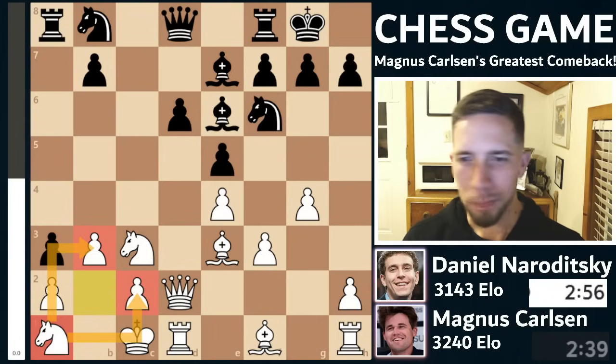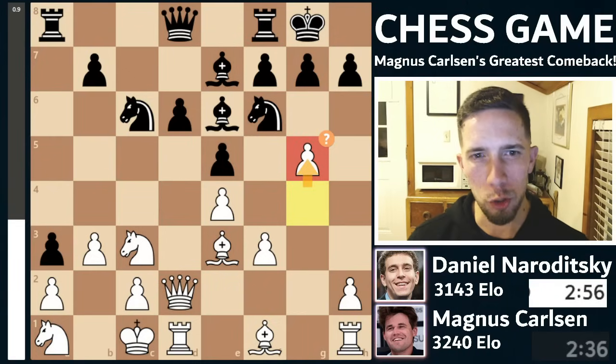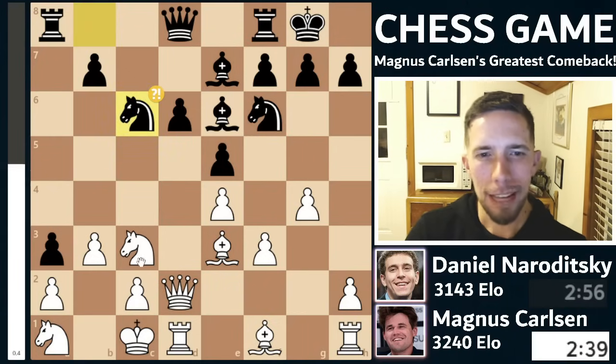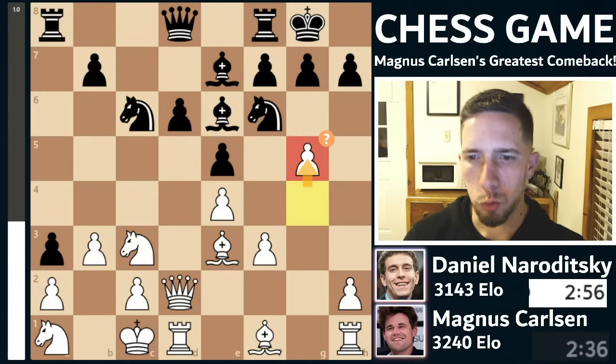All right, Daniel. Knight c6 is the move, developing, and now g5. Magnus playing as aggressively as humanly possible. Now, instead of that, the move knight b5 may have been a little bit stronger, targeting d6, the very weak pawn on the d6 square. Instead, g5 played immediately, driving back that knight, and now we have knight d7.